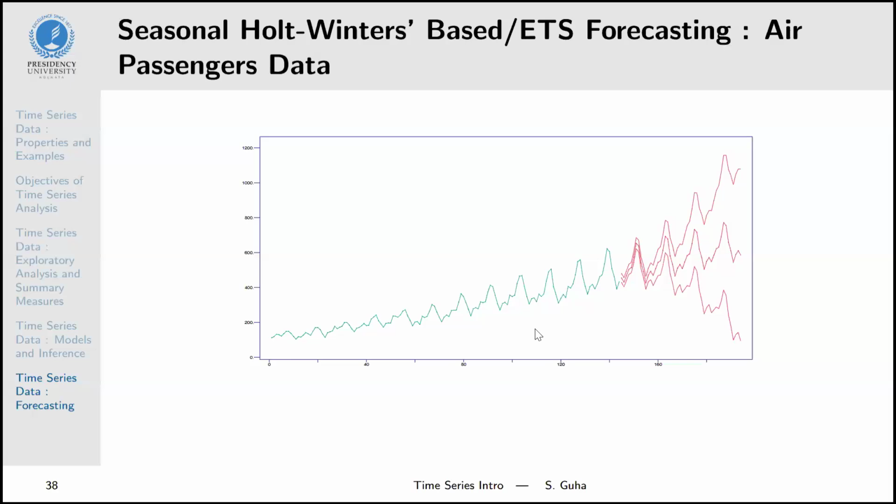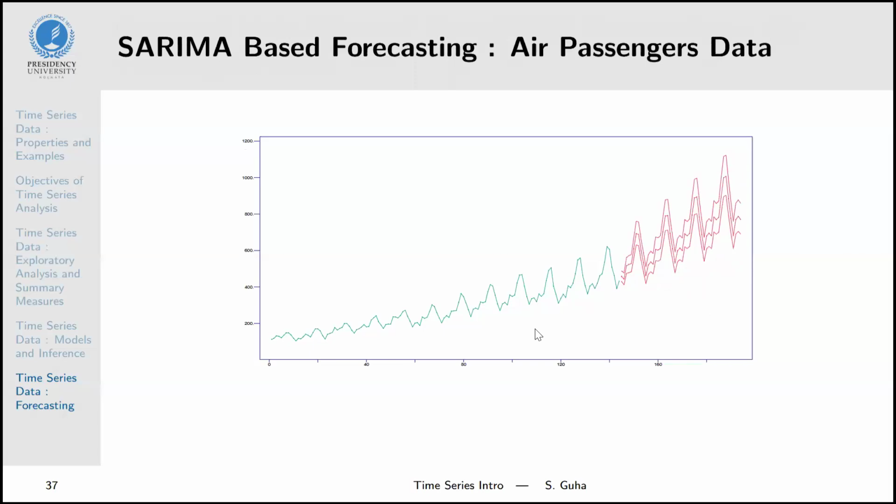So now I'll demonstrate what is the difference between the SARIMA based forecasting and this Holt-Winters forecasting. See, this is the SARIMA based forecast interval. You can see that in the short-term forecast, this first initial period, as you are forecasting in the future, the uncertainty is becoming more.